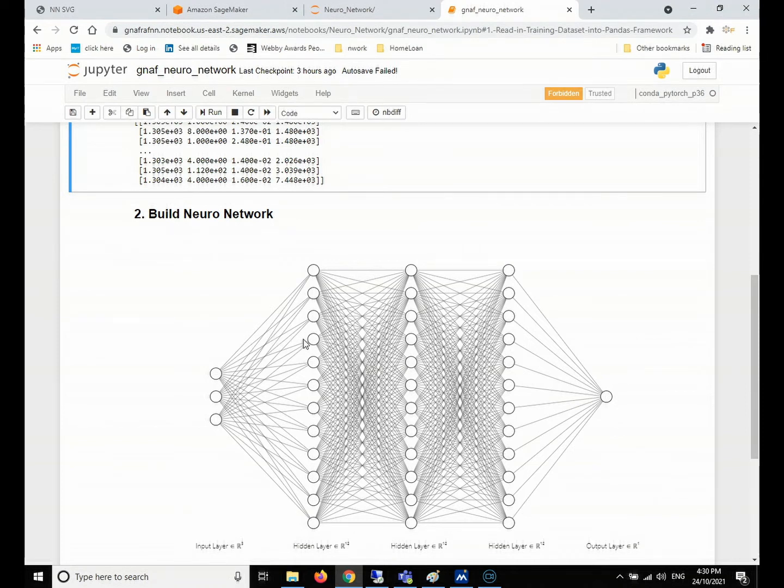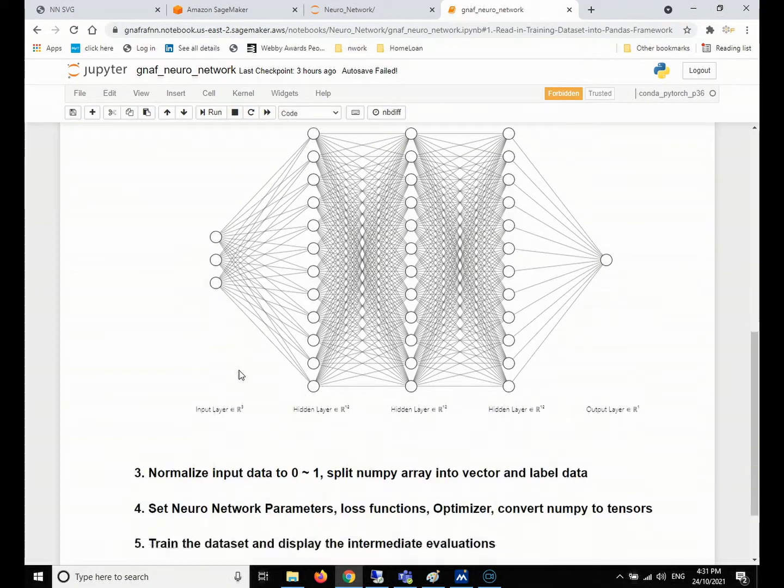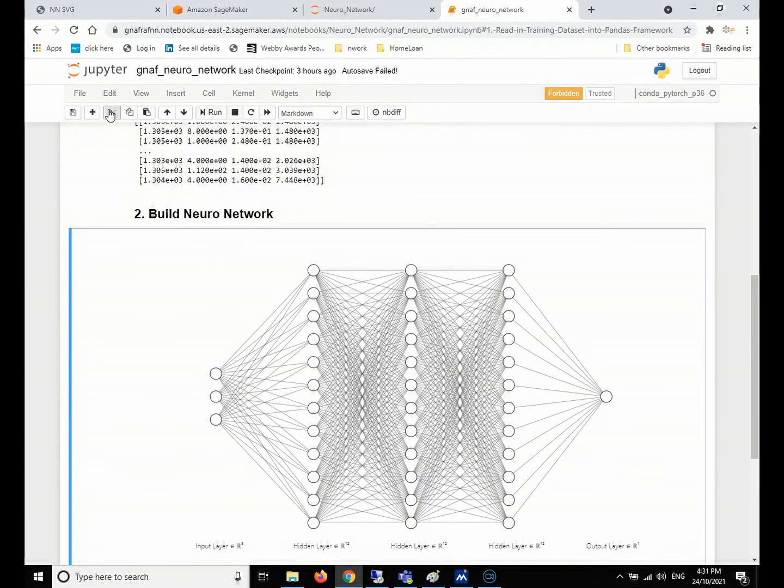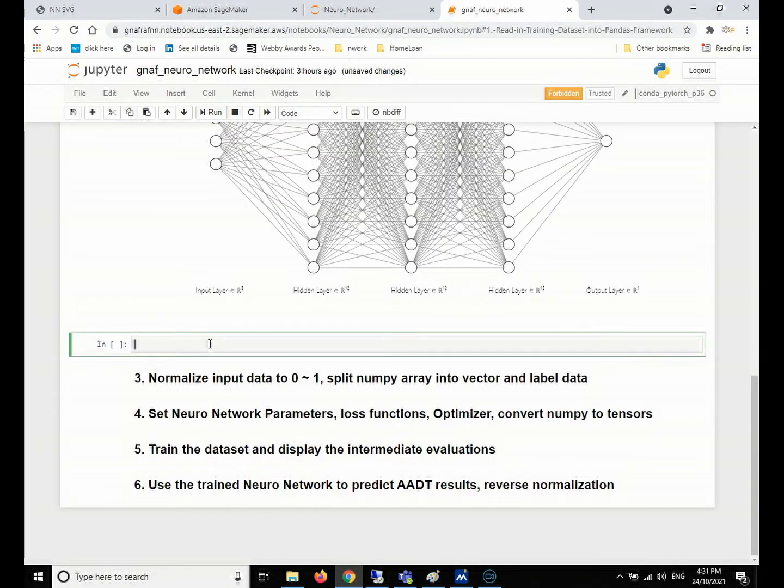So we will need to write a class to represent and illustrate the structure of this neural network. So let's do that. We will need to define a class. I call it the neural net.